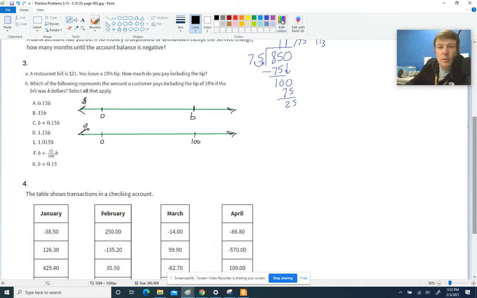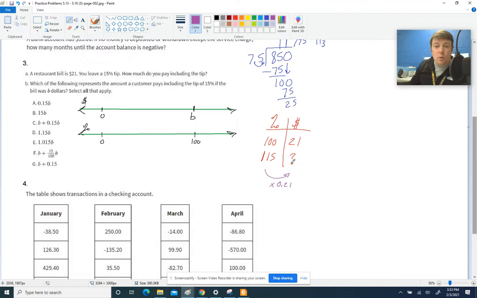So before we get to the double number line, let's go ahead and just get the answer for this, okay? Because we have a percent and a value, and we know that the 100% is the full price of the bill, which is 21, and we're going to leave 15%. We need to find out what that is, right? It says, how much do you pay including the tip? So that would be 115%. That's all of it plus the 15. So you can use a calculator on this one because it's a percent problem. This has a constant of proportionality of 0.21. I didn't need the calculator for that. Just move the decimal over 2, right?